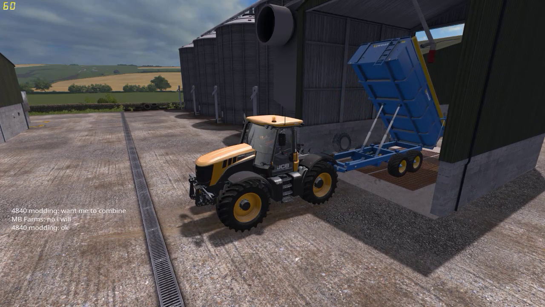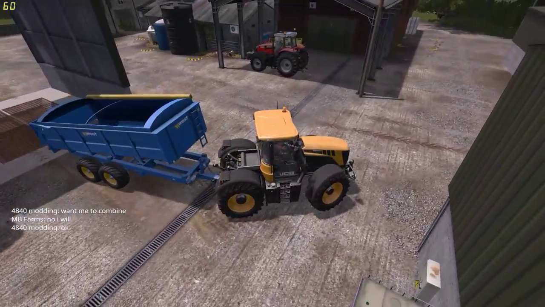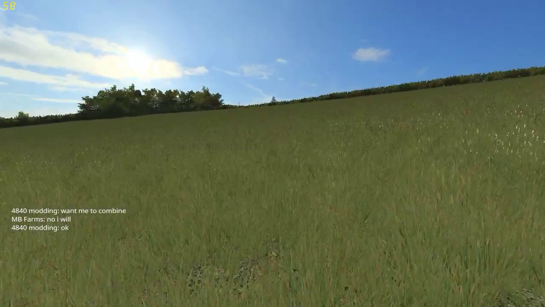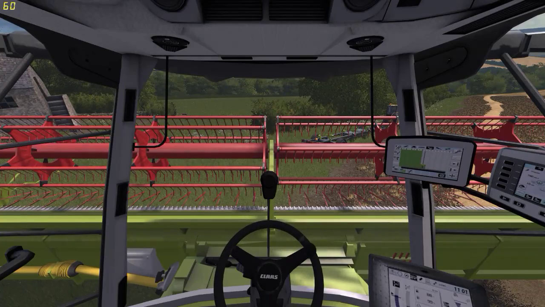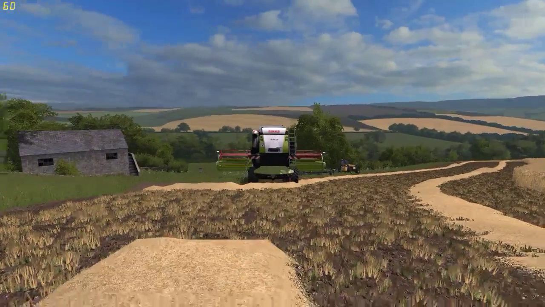Okay. Yeah, I was just moving grain. I just wanted to take a load in. So you want me to take it back? Yeah. Okay, where's our field? Oh, here. I'll make a circle right here.